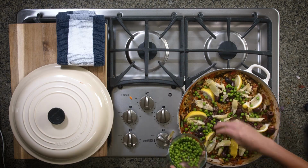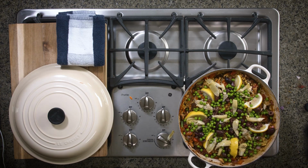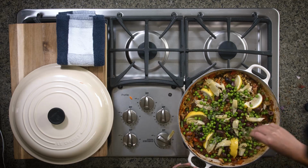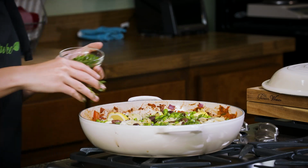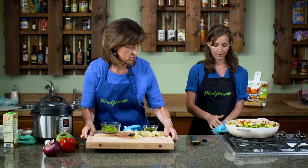It looks like it took me longer than it did, but I prepped my vegetables and parsley. She's putting parsley on top. And it really goes quickly. This is a really nice meal if you're having company too, because it's just a one-pot meal. We had company, you were company. We had you over and we got some bread and we had some wine and dinner was served. So let's dish it up and try it, Laura.